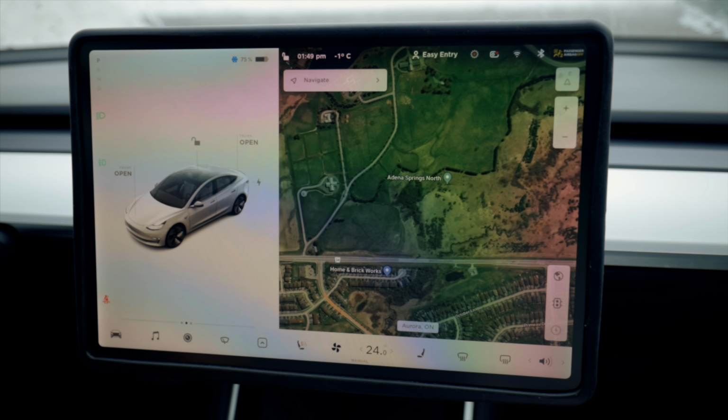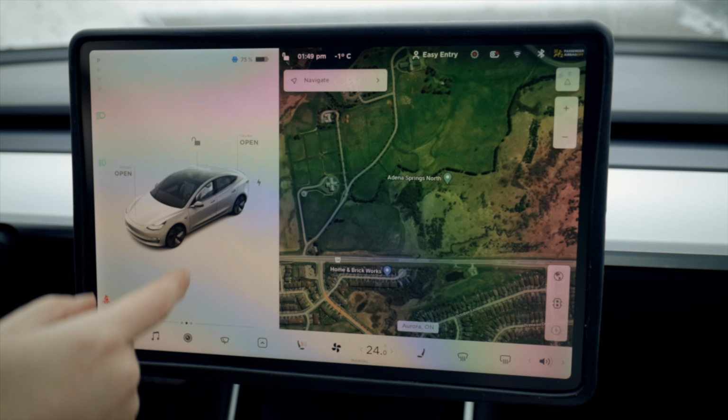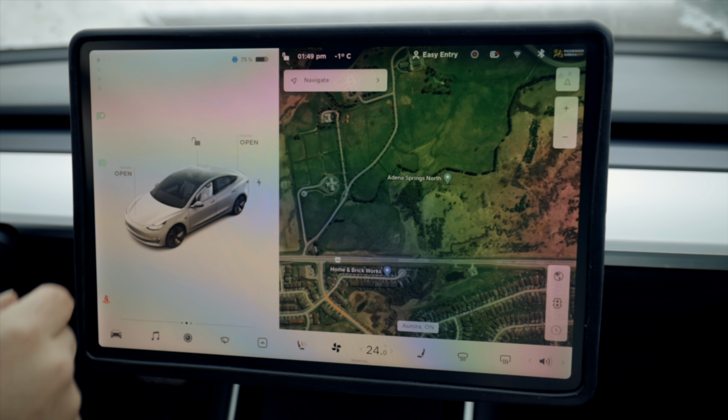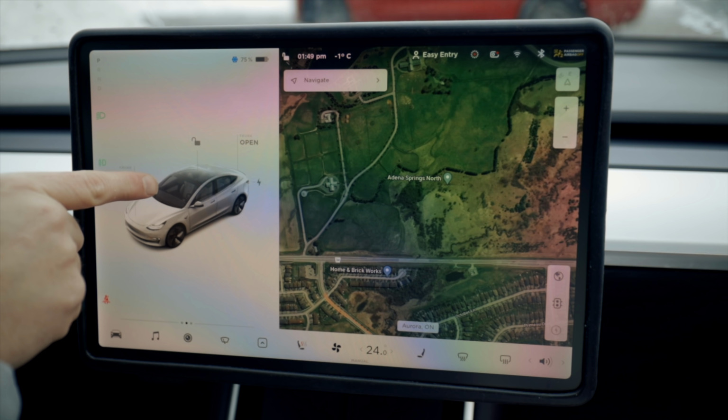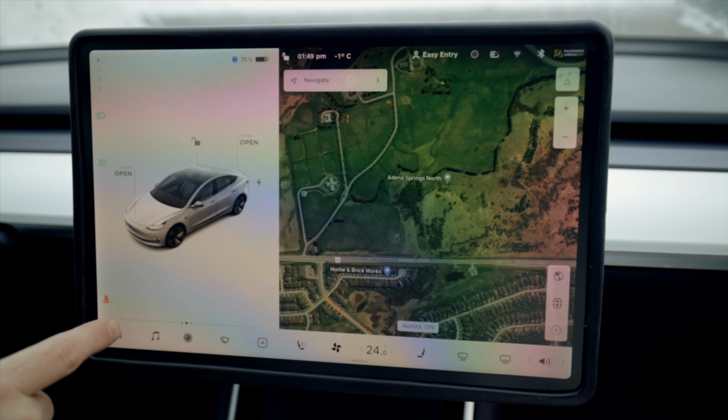So if I happen to open my driver's side window, you've probably seen this before, now it animates up and down. And I can do the same thing on the passenger side. You probably can't see it here, but you can actually see the window going down there too. So all the windows are now animated.